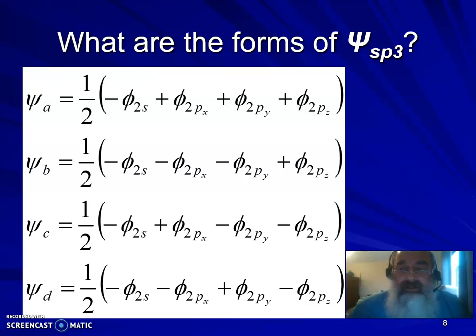Now, something to bear in mind is that this is just those atomic orbitals. It's not wave functions for the molecule. In order to set up a wave function for the whole molecule, we would have to take these 4 orbitals that we've constructed, as well as the 1s on the carbon, as well as the 1s on each of the hydrogens, and build a Slater determinant with them. And so, again, I won't have you write all that out, but that's what Gaussian is doing if you ask it to solve a Schrodinger equation for a CH4 molecule.